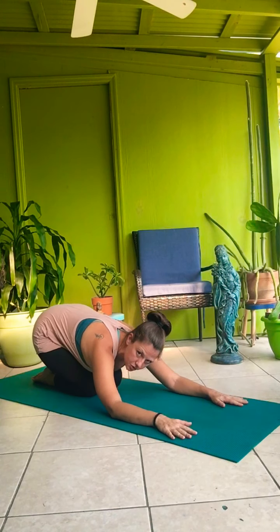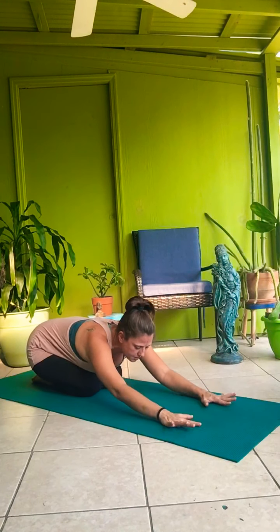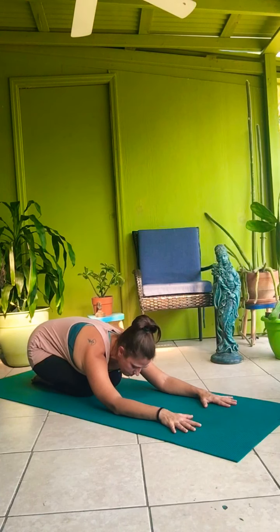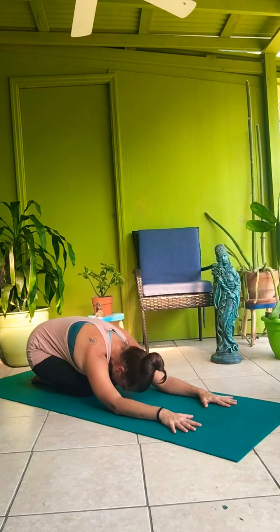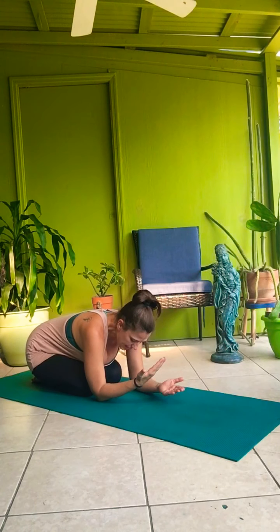pose. Yeah? Try to keep the knees together and try to drop the weight of the butt all the way back to the feet. Bring your hands close enough to you that you can relax your arms toward the floor, maybe the elbows rest. And let your head hang. Maybe the head touches the floor. So just breathe into the folding of the body here. The knees are bent, the hips are folded. Let your thighs and abdomen rest against each other so that the breath is directed into the back body spaces. Breathe deeply into the back body spaces, yeah?